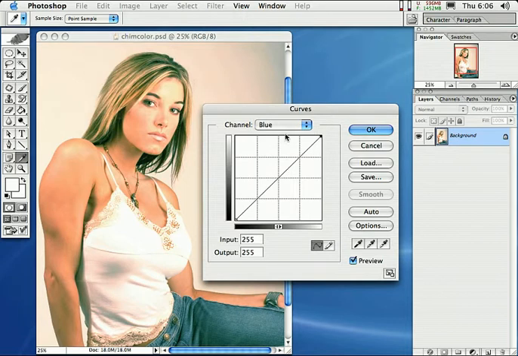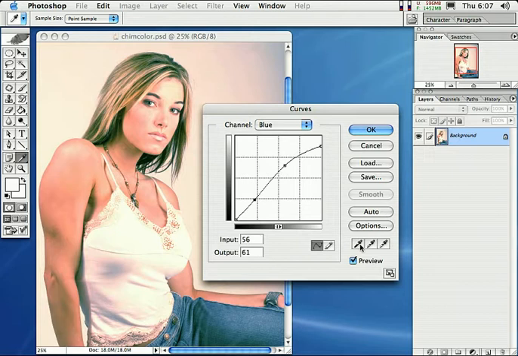Okay, this is our last channel, so I pull this top anchor down a little bit. This is where you're going to create more of that yellowish type of look in the image. The farther down you go, the more yellow you're going to have in your image, so just be careful and adjust that to your liking. I'm going to leave that right about there, and curve this out just a little bit right about there. There we go. And pull this in here just a little bit.